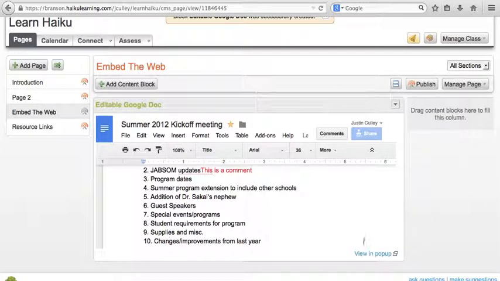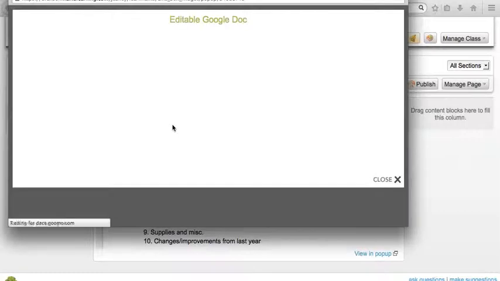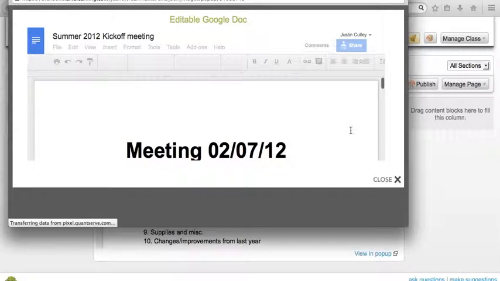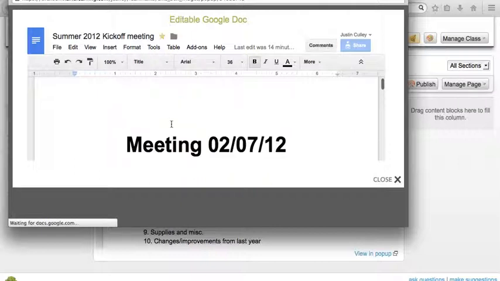and actually, whatever you type in for the width, this width is already determined by Haiku. But if you notice down in the lower right-hand corner, it says View and Pop-up. Because you've clicked and you changed the frame sourcing to be much wider, if you click this in the pop-up, it will show up in a much wider window, and you will get all of the editing options, and your Google Doc will show up. Okay, I'll give it a minute here to do its thing. And there it is, and it definitely goes from one border to the other. All right, and so you've got all of your editing options up on top, and you can scroll up and down the document as you would normally.